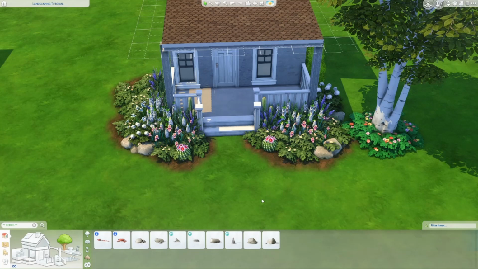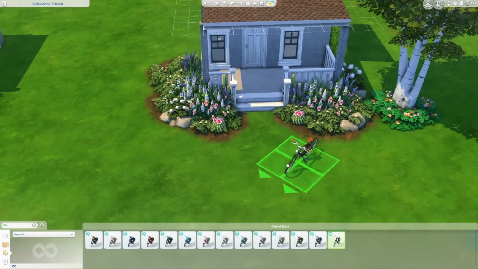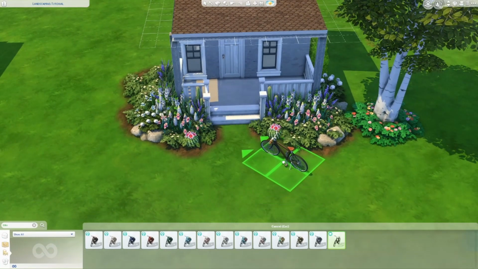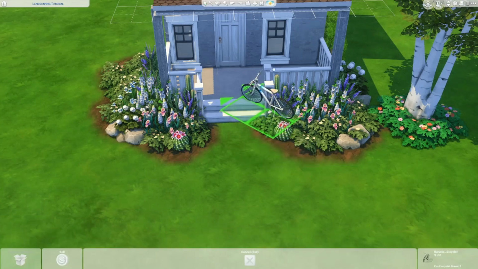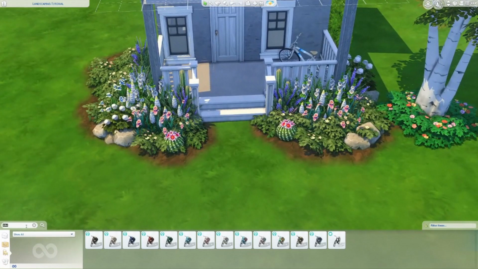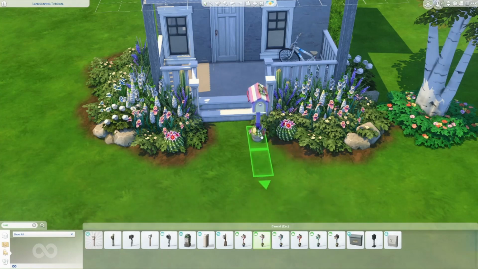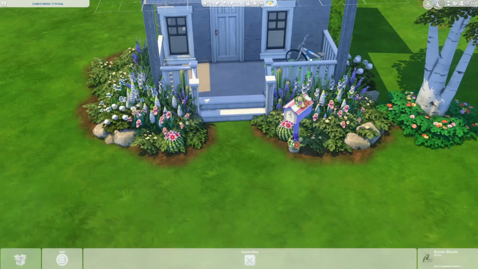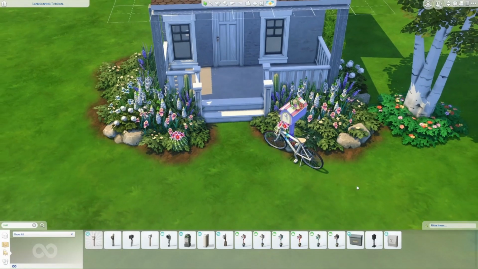So another thing that's really helpful, I think, for lived-in purposes is bikes. I don't know if you guys have these packs, but if you do and you have bikes, a really cute option is to add it up against the house. I think that looks really cute. It just looks like it's lived in. You can even put it up here, and I think that looks super cute. Here, let's say they have their mailbox over here and you could put the bike by it. Obviously it's not functional, but for a screenshot or something like that, it looks so cute.